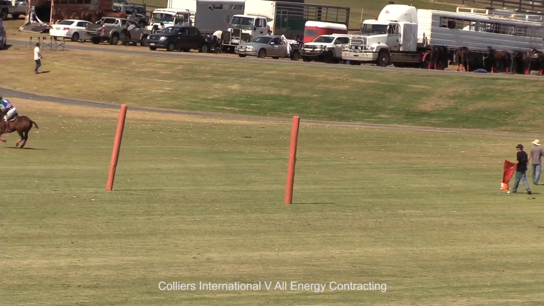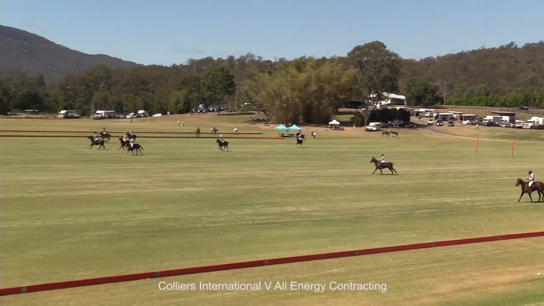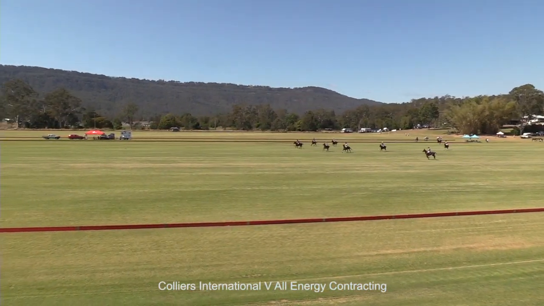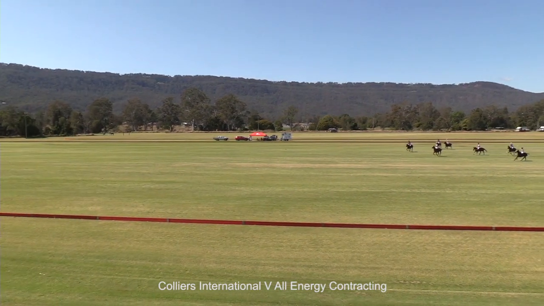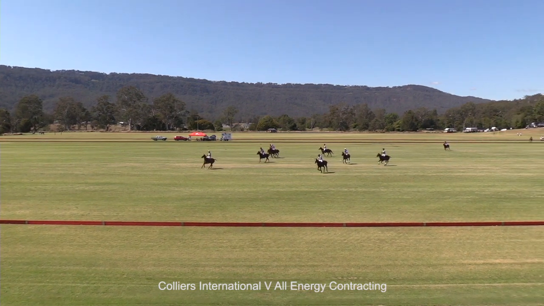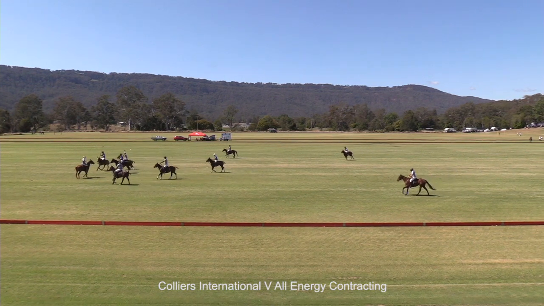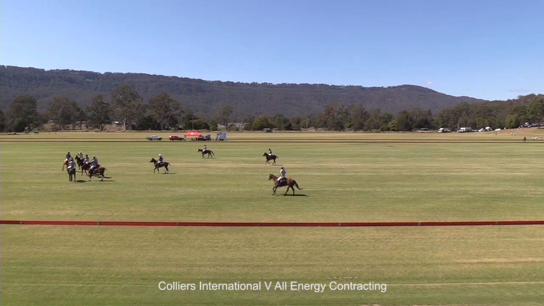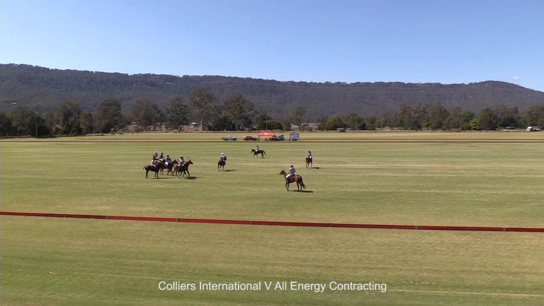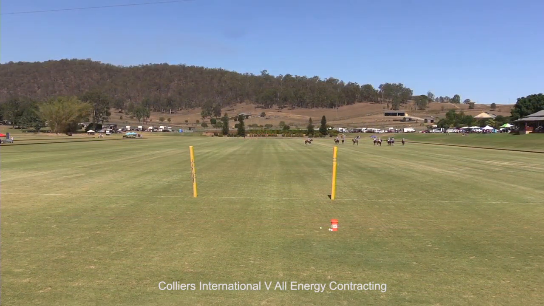So very good passing play there, letting the ball do the work. So Colliers move up now, 6-3 in the third chukker. 1 chukker to go. So back to halfway, and as in tradition, teams change direction. First bell, and that's the end of the third. So scores 6-3. While they change ponies, come out for the fourth and final.